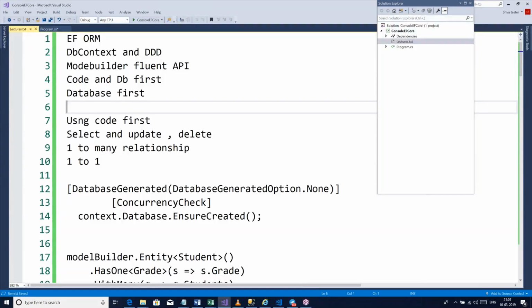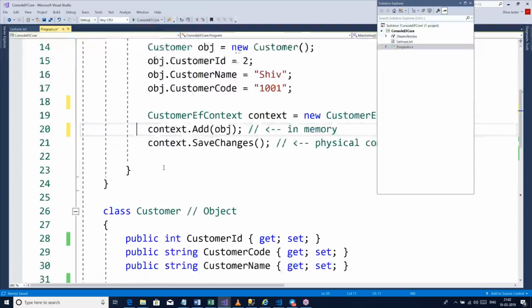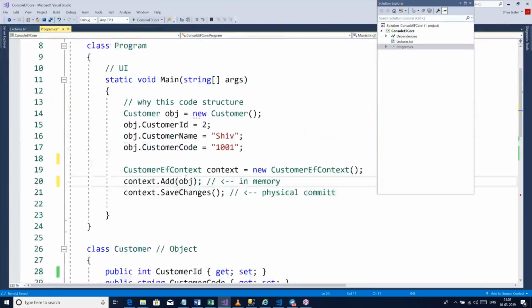So if you remember in the previous session, I said database first means your database is created manually, and from Entity Framework, you connect to that database and you do your CRUD operation, right? Now let us come to the second thing, where the developer says that I have defined all the structure in my code, the DB structure in my code, and when my code runs, at that time, go ahead and create the database.